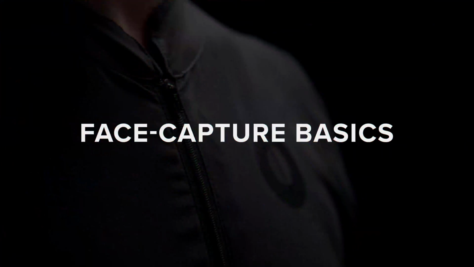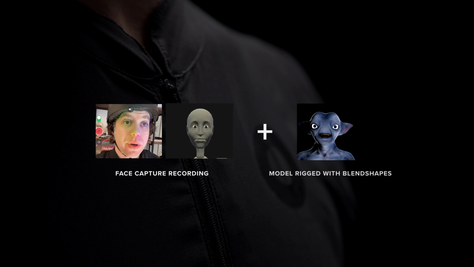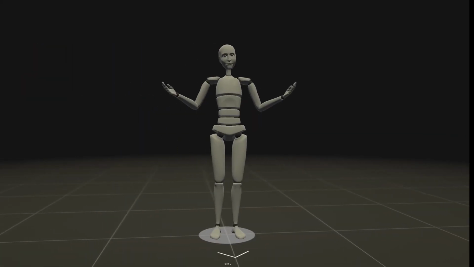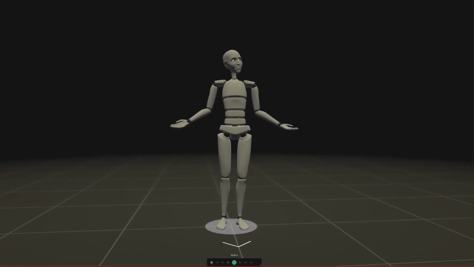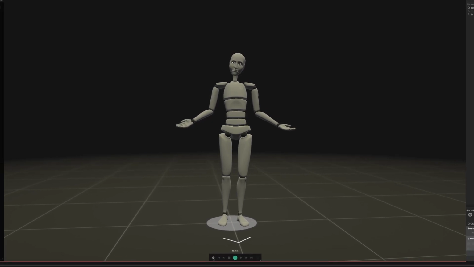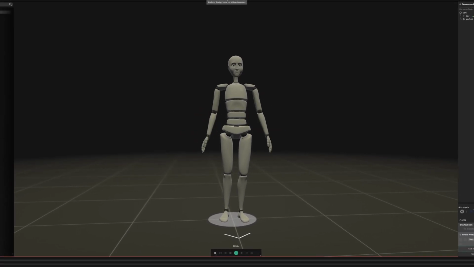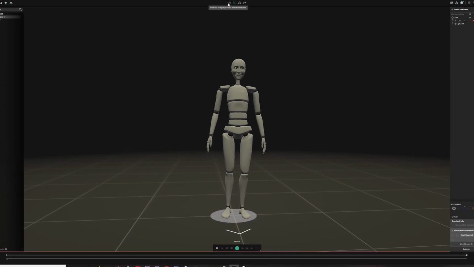First things first, let's go over how face capture works in broad terms. You need two things for face capture to work: a face capture recording, or FBX, and a rigged model that you can retarget that recording onto. Ever since the Apple AR kit was released, the first part of that equation has been pretty well solved. Our face capture system using an iPhone X or higher uses the same technology behind the Apple AR kit. And using it, you can generate a model, or FBX, with the standard 52 blend shapes baked in. That's the first part of the equation done.